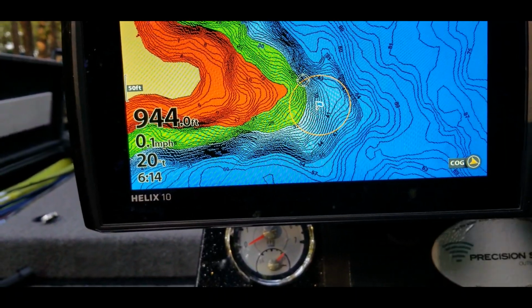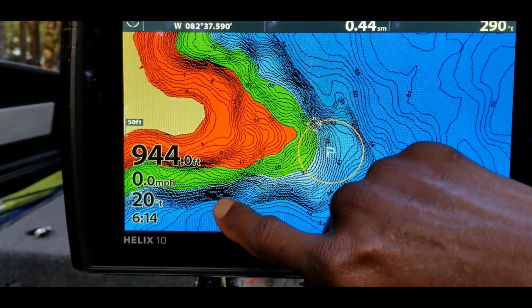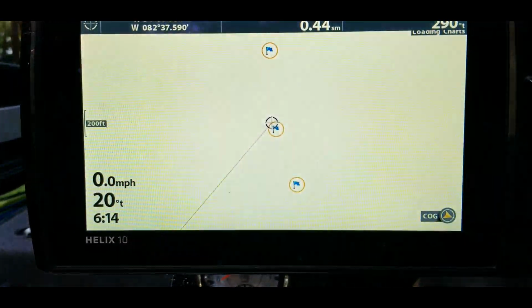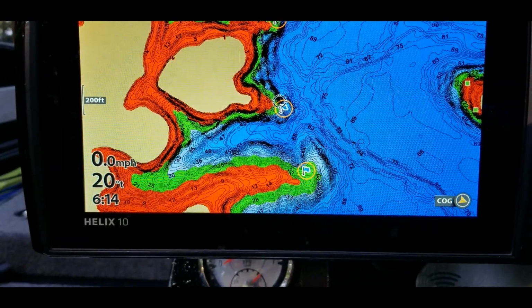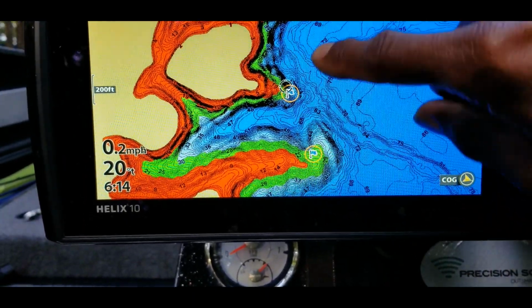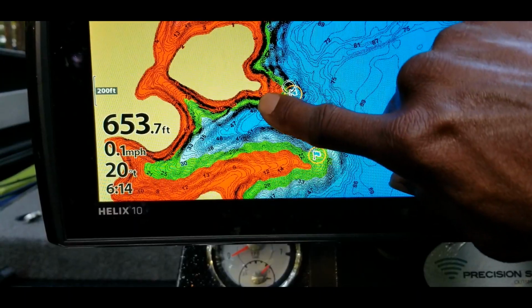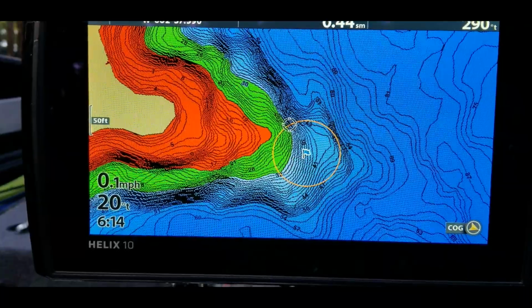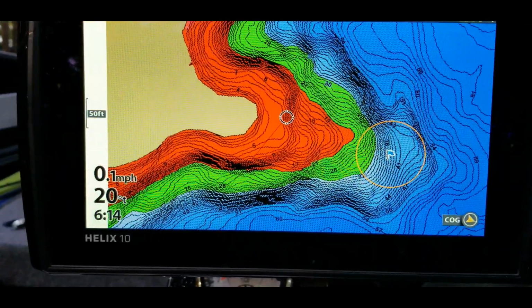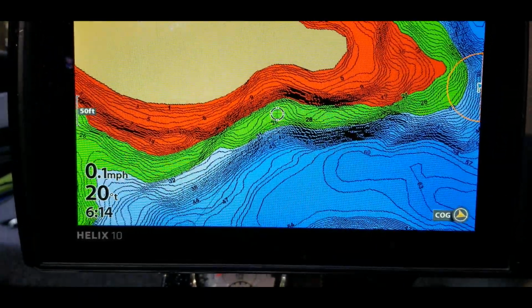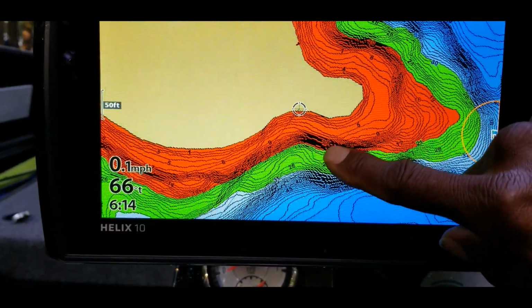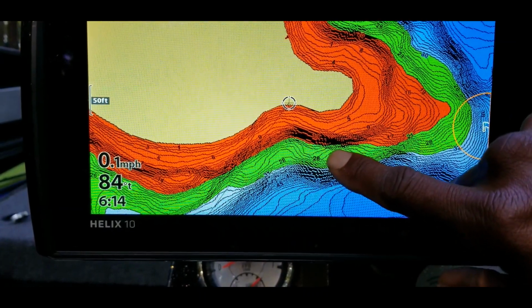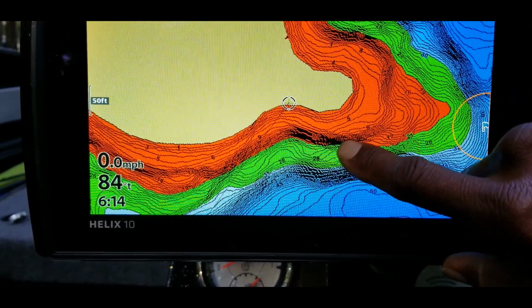Whenever you look at the map, you're going to see these real dark, black areas on the map. Those are already ledges. But now you can locate the areas where it drops from 10 feet to 20 feet, because any place that red and green now touches is going to be the drop off that you're looking for. Remember, the red is now 0 to 10 feet, because that's what we just set it to, and the green is 20 to 30 feet. So there's the ledge right there.